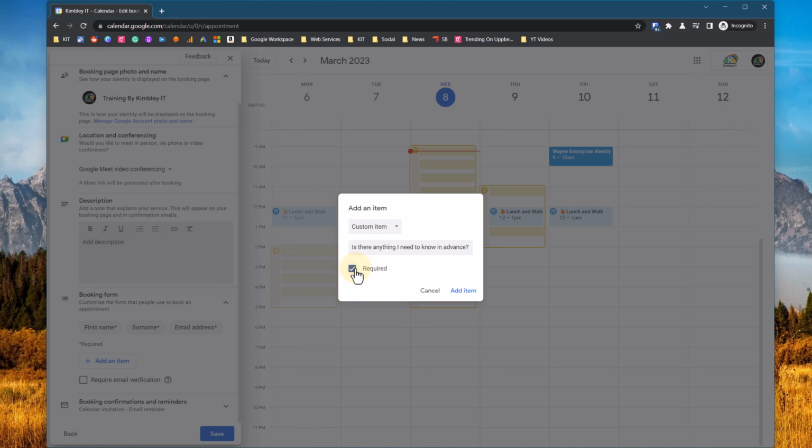Because they're booking with you and you're sending a link, you may even publish that link so anyone can book a video call with you. For example, on my email signature, I have an option to book a video call. Anyone can click on that to book a video call, and there's probably a good chance that I need to know something in advance so I can be prepared. Otherwise, what's the point in having the call if they've got something they want to talk about but I've got no information about it? So I reckon that's a really worthwhile question to stick in there, just to make sure there's some value in this video call and no one's time is getting wasted.